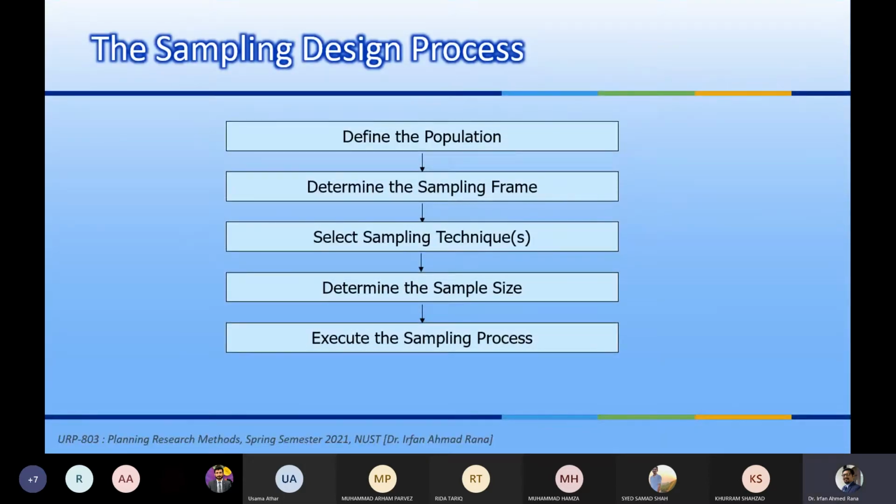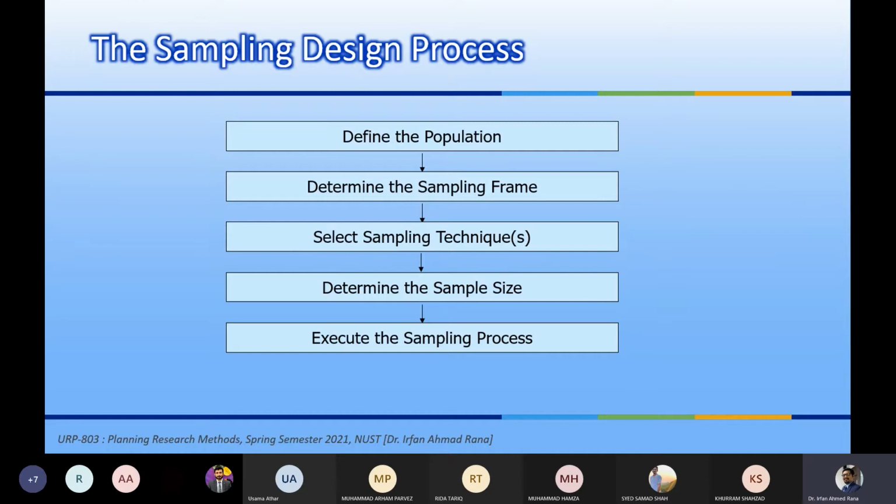So in simple steps, you need to define the population. In the case of Pakistan, it's very difficult. You don't find the exact population of different areas. We have not conducted a census, or I don't know how much of the census data is publicly available. Major cities' data is available, but the breakup of that population is not. So you need to know the definition of the population, and sometimes you need to work on an estimate as well.